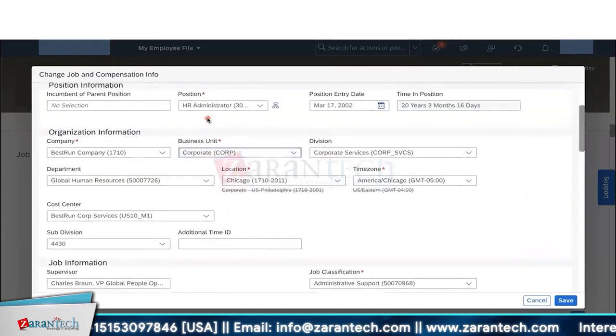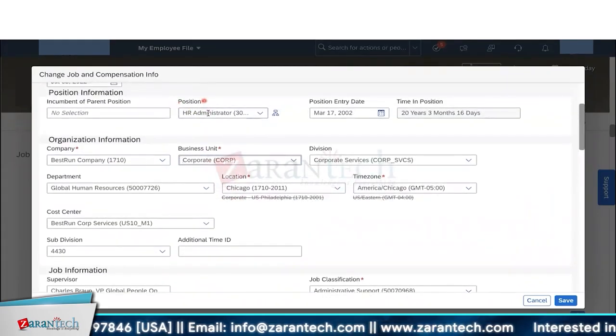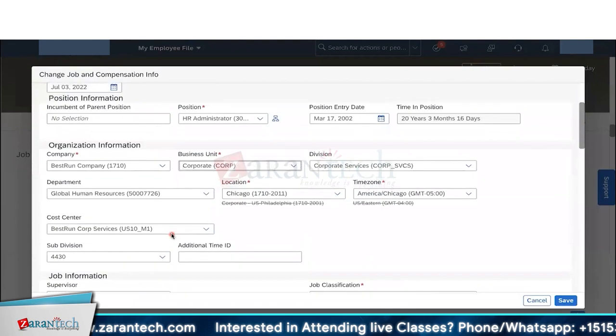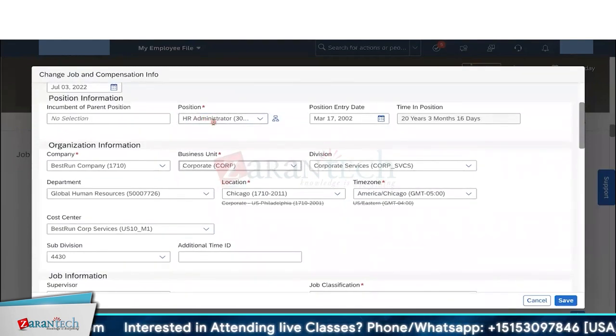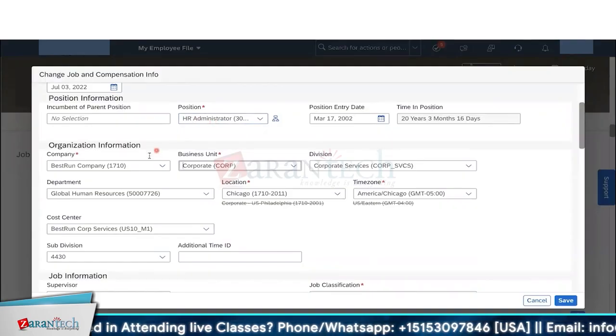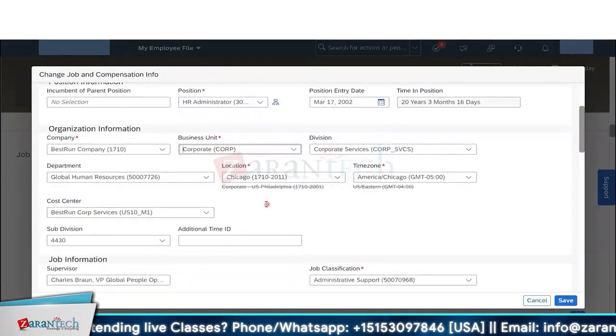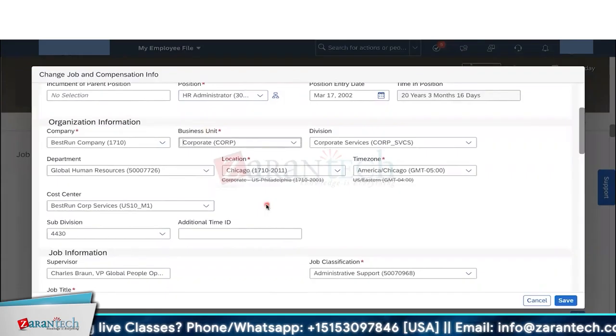And we'll also see in position management, based on the position selected, the system can populate all these fields. In the initial days at the hiring level, you saw it. When I updated the position, the system automatically updated the business unit, division, department, location, pay grade, supervisor, everything. If an employee is hired against this position, what will be applicable? The system can propagate. That is one example. Like this, multiple. Based on the data selected in any of the foundation objects, if some other fields are updating, then it is called propagation.